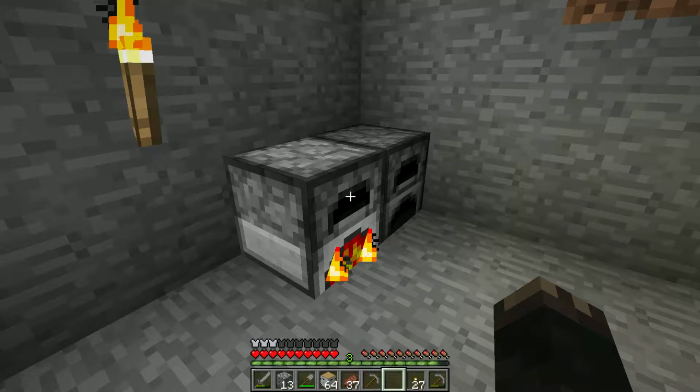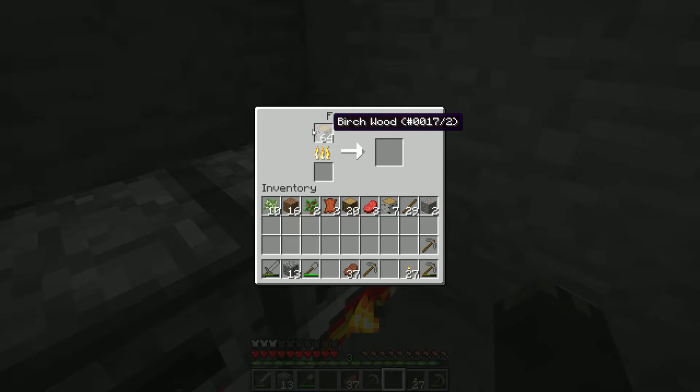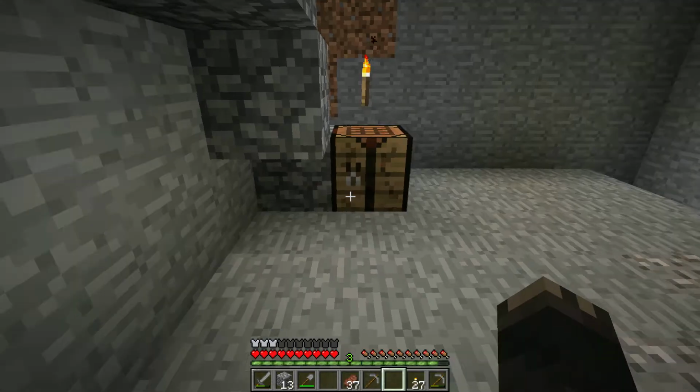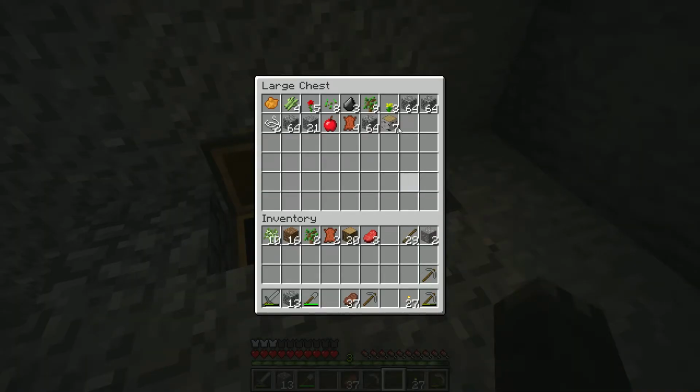That's that, and it's cooking. So let's go ahead and cook a stack of birch in this one. We got blocks now, so when we get coal, we can actually make blocks. Although, I don't know if there's blocks of charcoal. We'll have to check that. We're going to put the rest of this in the chest, because we're just going to use that for charcoal.